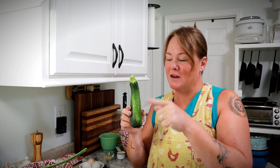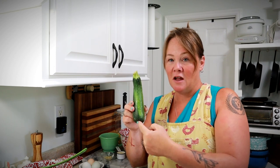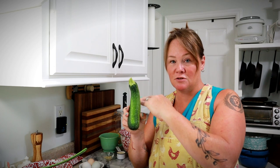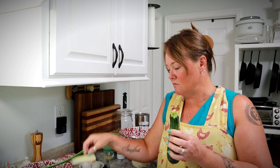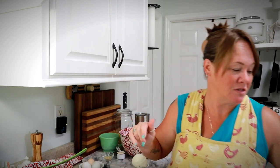I split them all — I don't think I filmed this part, but if I did I'll put it right here. I split them all in half the long way and then cut each of those into half-inch slices, all except the last one. The last one I split in half, cut half of it into half-inch half-moon shapes, and the other half I cut into very skinny strips — those are just going on top. They're nice and thin so they don't really need to be parboiled.